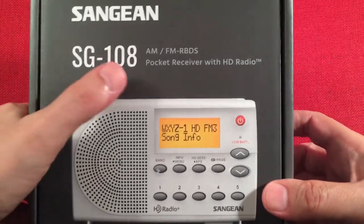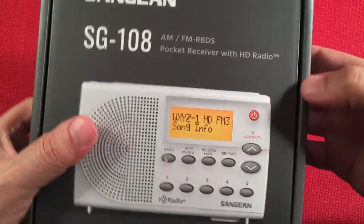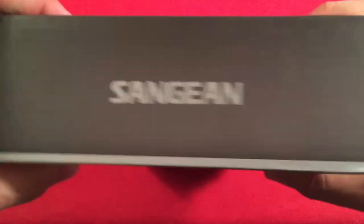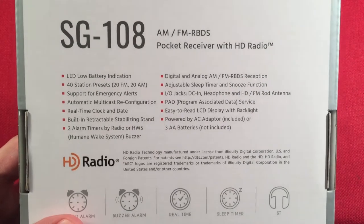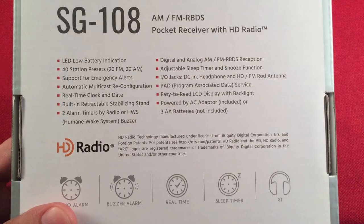So there you go. AM, FM, the radio data service. There you go. Receiver with HD radio. Little illustration there. Their name. Since 1974. Sweet. Okay. Can I get that close enough for you guys? All right. So I got some bullet points there. I'll try to cover most of it in case I miss something.